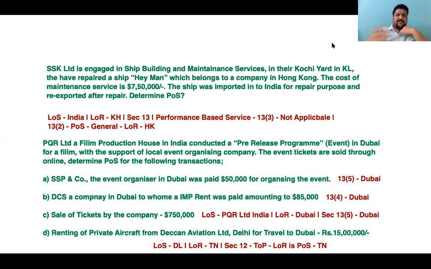Followed by D, a very simple transaction: location of supplier Delhi, place of supply Tamil Nadu, interstate supply. First two transactions, not an import of service. Next transaction, export of service, interstate supply. D transaction, interstate supply, not as per export of service. Interstate supply in a regular form, Section 7(3) of GST. So that is how it gets concluded when it comes to this question. One of your important questions.